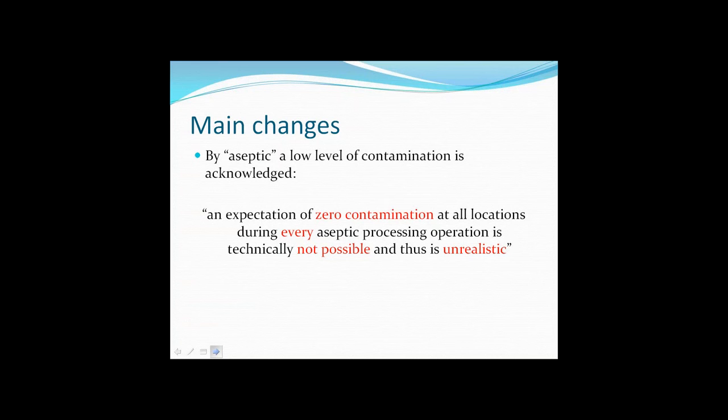So to select a quotation from the USP chapter, it states that, and I quote, "an expectation of zero contamination at all locations during every aseptic processing operation is technically not possible and thus unrealistic," end quote. So as this quotation illustrates, going for zero contamination in aseptic filling is possibly an impossible goal to aim for.